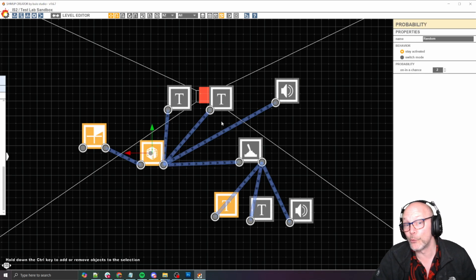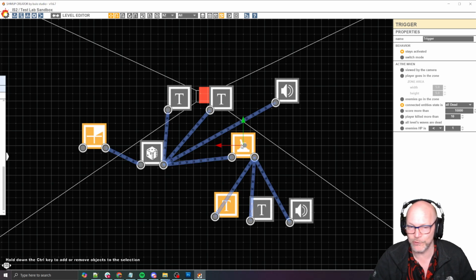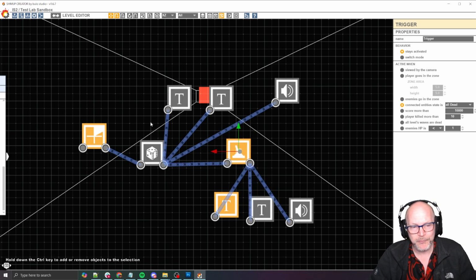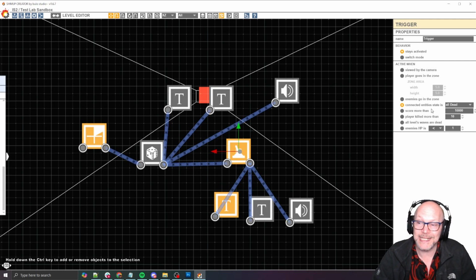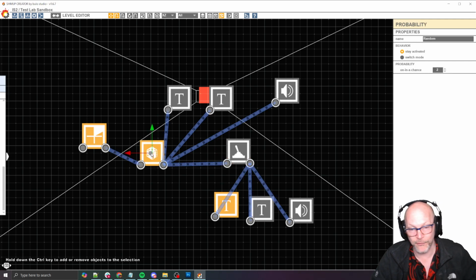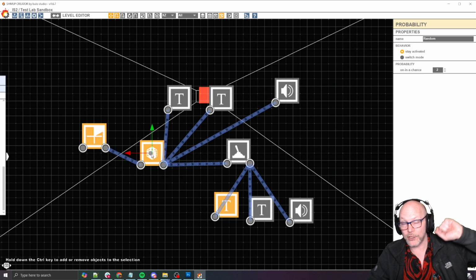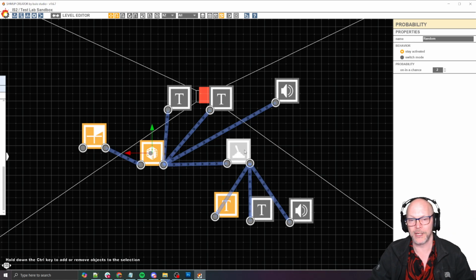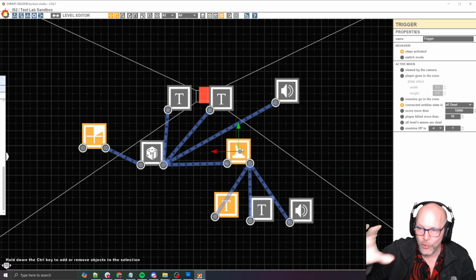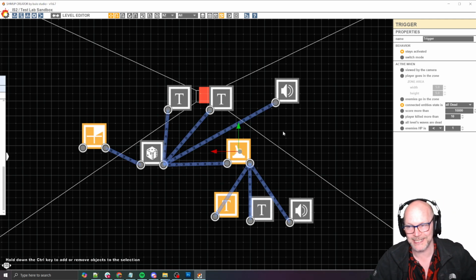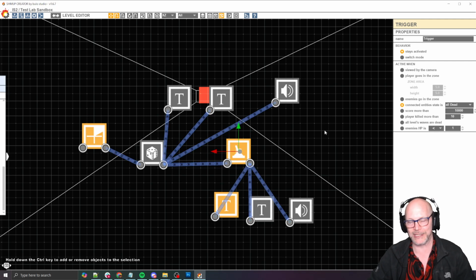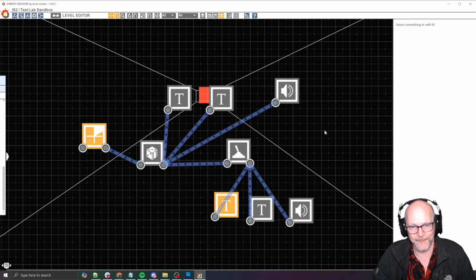Now, here's the really important thing. This is worth all the wait. If you take a trigger and you set it to connected entity state is all dead, and then you connect the input for this to the output of the randomizer, when the randomizer does not come up as true, it will be false, and that will then trigger this trigger state. Yes, I know it doesn't make sense because it's the entity state and it's dead. It's just the way it's scripted in the engine. Nothing I can do about it.